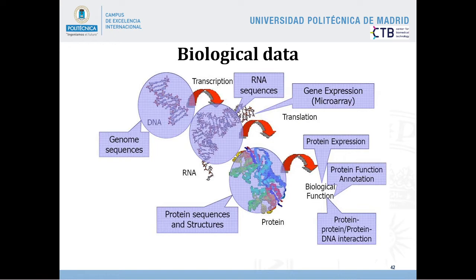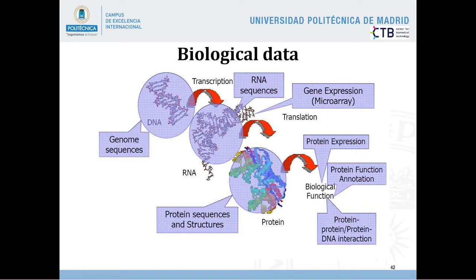Because sometimes there will be more than the base level, and we will say that the gene is overexpressed, or there will be less, and we will say that the gene is underexpressed, okay?